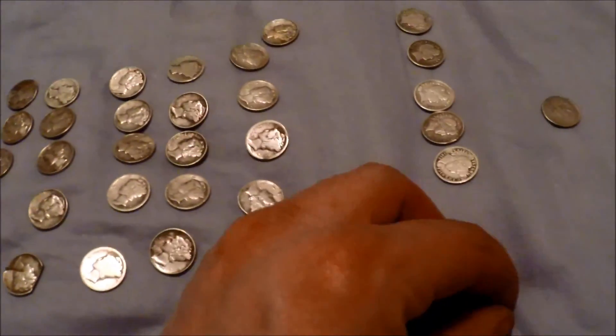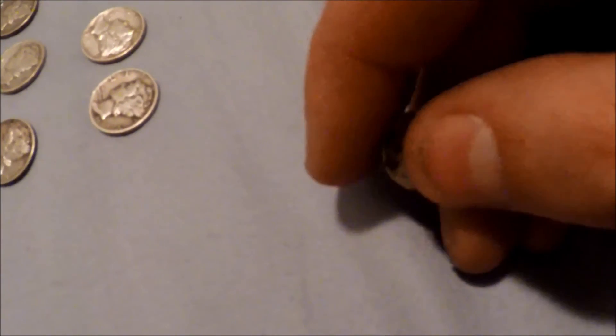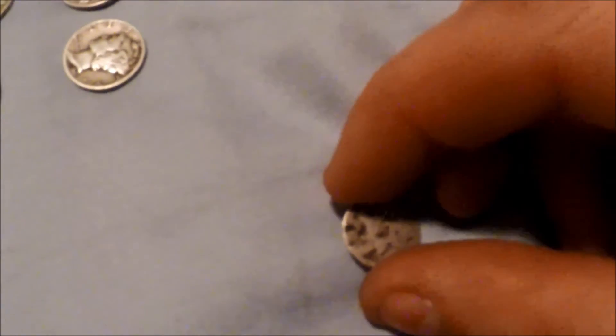And then one of my favorite silver finds of the year — a bucket lister. It's not the best condition because we found it at a burnt-down site; when we were digging it was black soot soil, charcoal, all kinds of stuff. But this is an American three-cent piece. I'm just so ecstatic to be holding this in my hand and to have one of these that I found. It just blows me away, and I'm so happy that I got it every time I look at it. That was really cool.